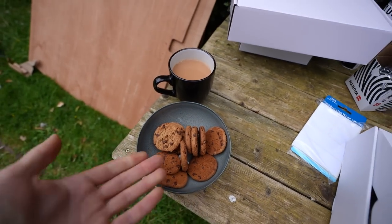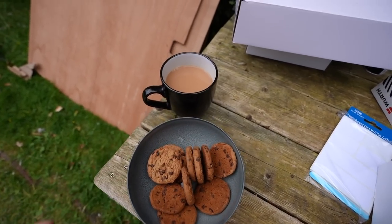I'm trying to be a good host. I got some Maryland cookies and I made Reese a tea.